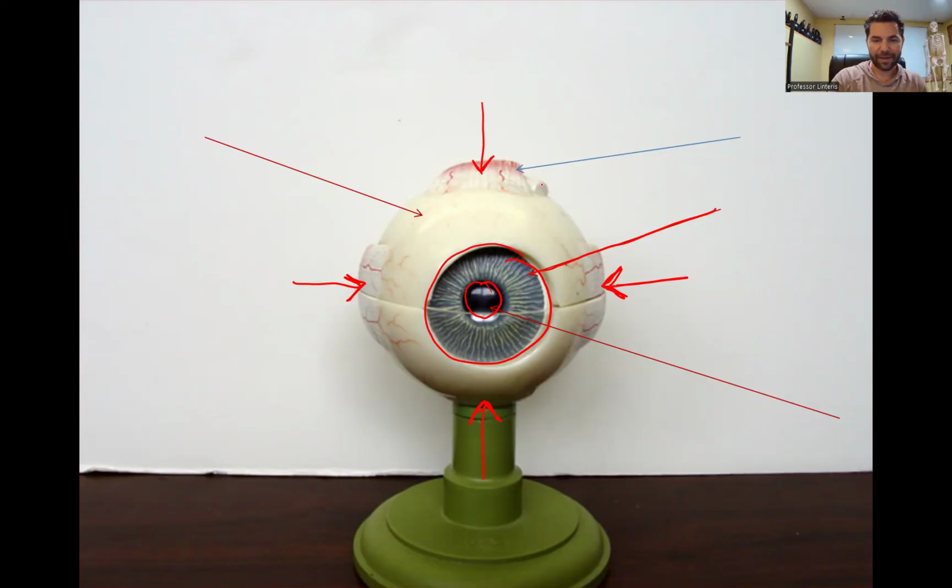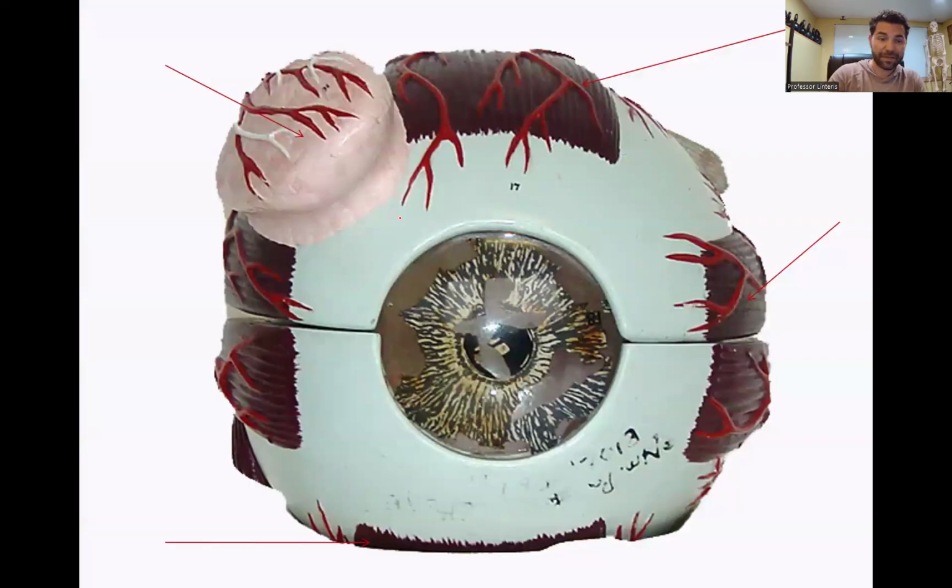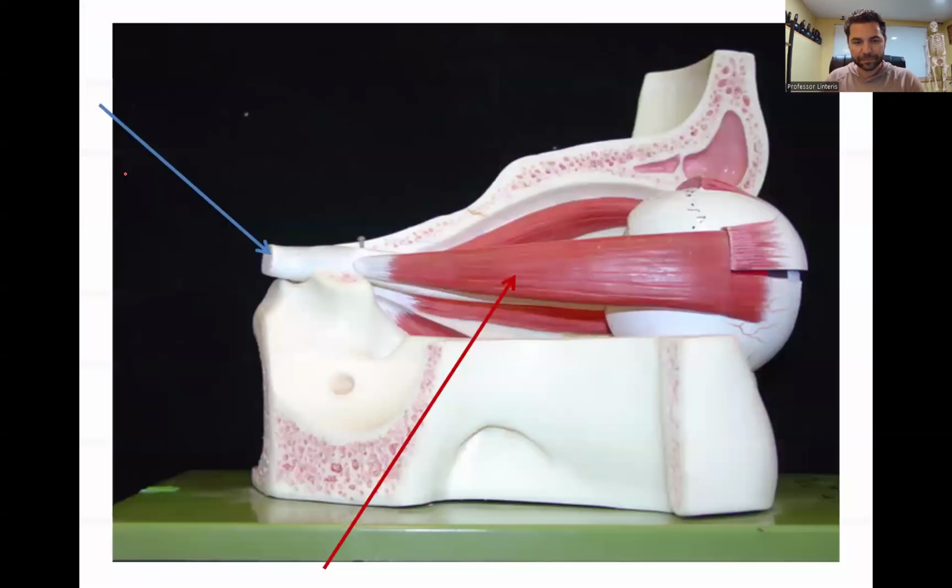I know that because this is a tendon here of the superior oblique, and that's always going to be on the medial side. So you just remember the picture, or whatever works for you. We can also see the white part, which is the sclera. Makes sense. This is the same thing, except we can see the lacrimal gland, right? Just a different model. You can see those muscles, the iris, the pupil, and the sclera as well.